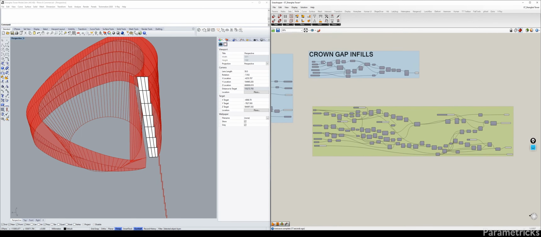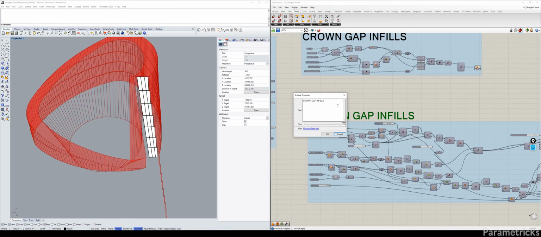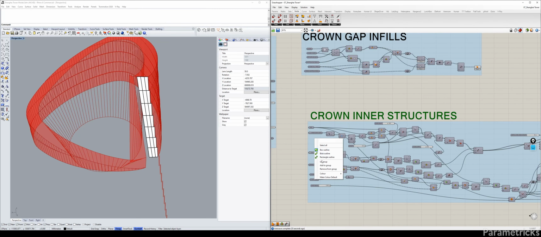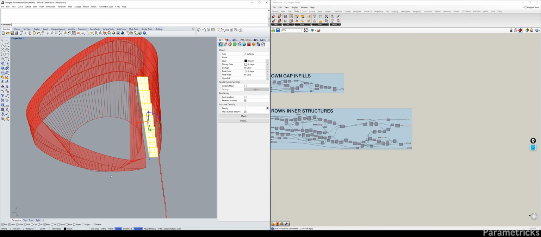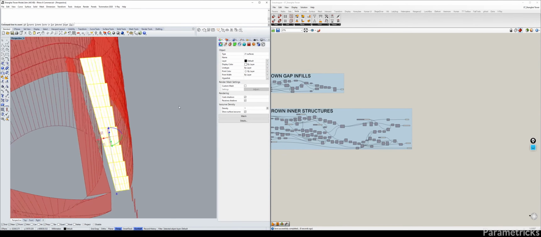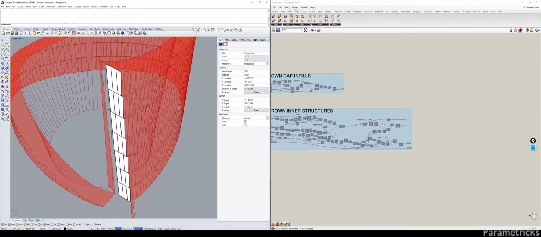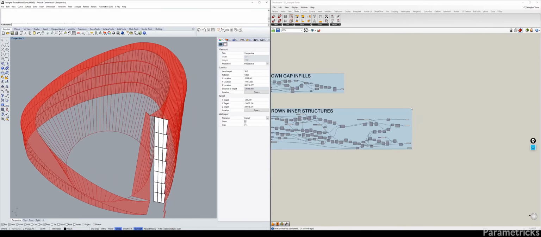We'll group that first, and we'll give it a name before we end this part, and then we're going to call this crown inner structures. That sounds weird, but we just need to give it a name for now. And then let me delete that for now. Oh yeah, then my mouse goes haywire because it has no geometry to snap to. Okay, I think we're really near the end.